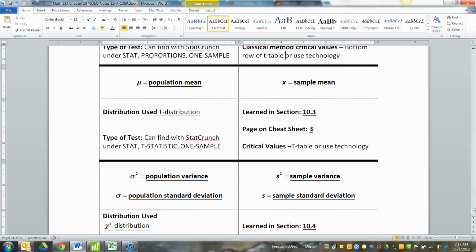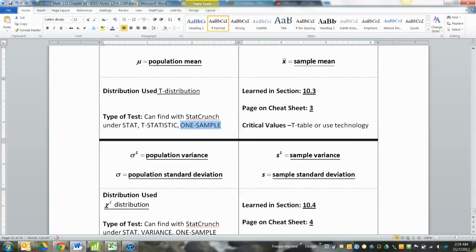All right, then for the t-table, for the critical values for the t-distribution, use the t-table, the rest of the t-table, or technology. To do the p-value test, the p-value method, and pretty much every other aspect of the test, you find that with StatCrunch under Stat, then you look up the t-statistics, and you pick one sample. And again, you'll have to make a choice. Were you given data, like they gave you a list of data points, or not? If not, then you have to use the summary.